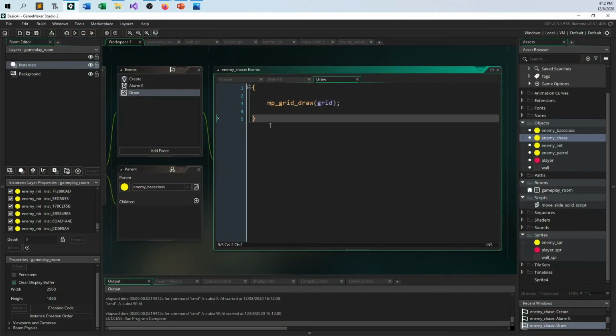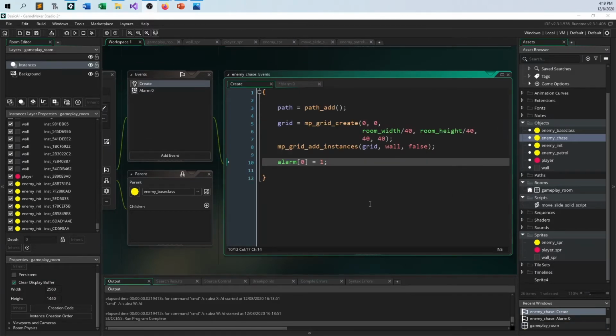And so again, I was saying I don't need to draw the grid, but now that I know it's working, I'll just comment it out, and then we'll be able to actually figure out the pathing. Okay, so I updated this just slightly. Instead of no-oneing my path, I use this thing called path add, which just creates basically an empty path object. And this allows me to generate paths dynamically instead of having to go into the path generator here, because how would you be able to generate every single possible path that could ever occur, right? I need to generate this with a specific situation in mind.